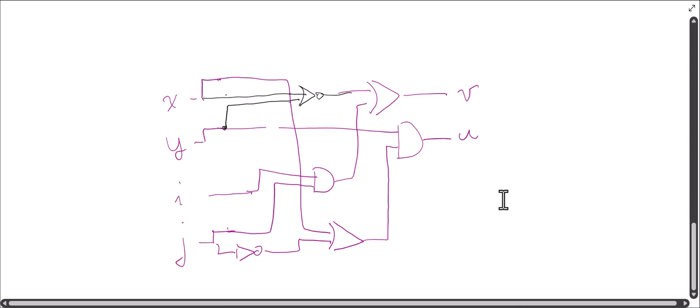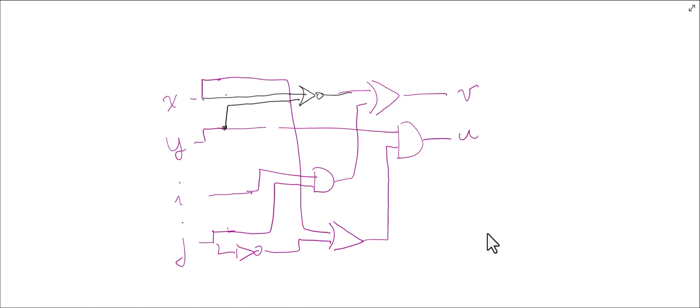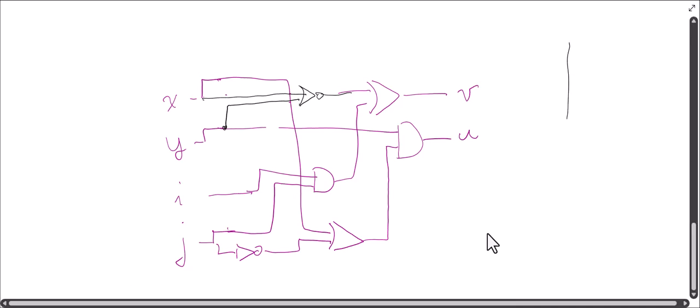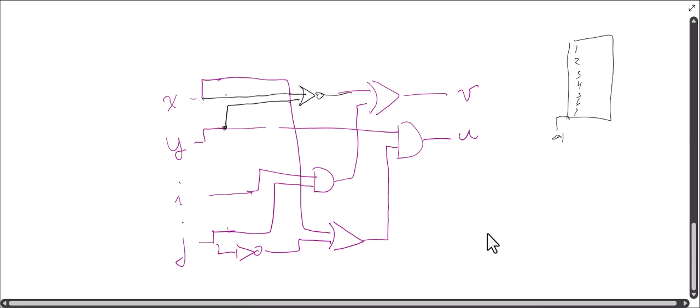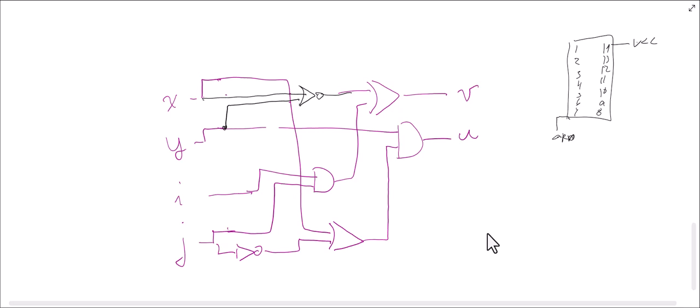Okay, and you'll need the data sheets for each of these. I happen to know a lot of these, so I know what they'll be like. So for a NOT gate, a NOT chip, I know that it is always true, 4, 5, 6, 7, that 7 is ground, and 8, 9, 10, 11, 12, 13, 14. 14 is VCC.